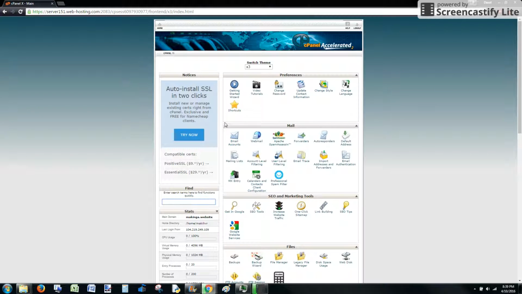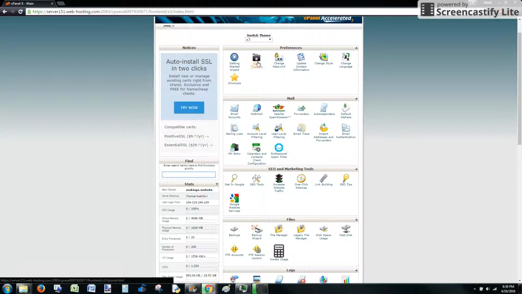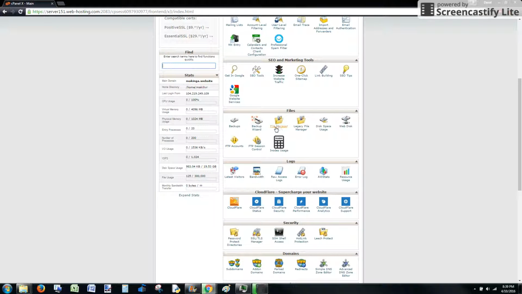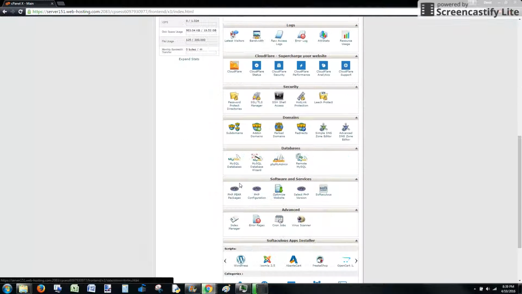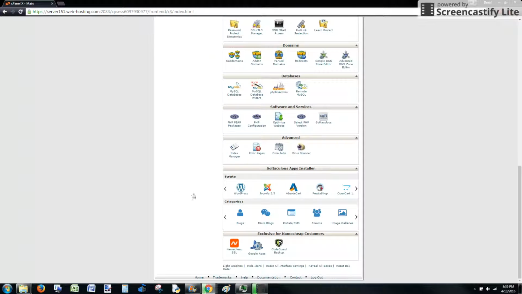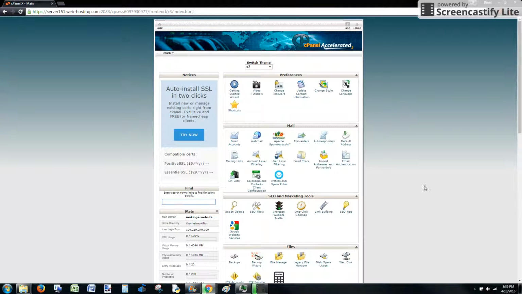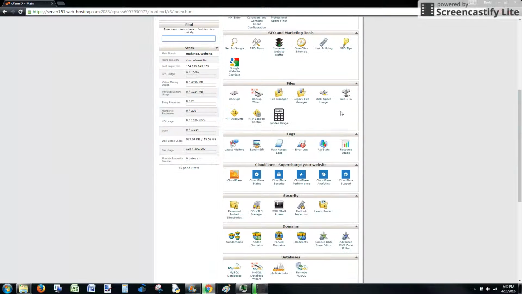So real quick, we'll do a quick overview. In here, you can set up some mail accounts. Here are some tutorial videos. That's pretty good. You can manage the files that are on your server, create backups, kind of see how everything's going with bandwidth and visitors. You can add domains or set up park domains or subdomains and manage some databases and then add scripts. So really, this is your server.